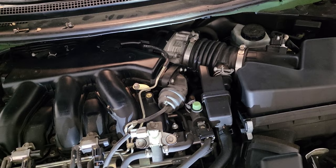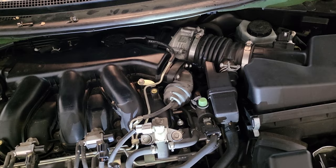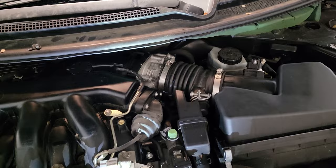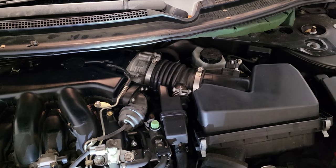Most of the big chain auto parts shops do not carry the six-cylinder model — we had to hunt around to find it. They were up to $140 from big stores for the six-cylinder part. But if you go on Amazon or eBay, they're about $20 and they look like the exact same part. It's a little less convenient because you have to wait a day, but it's not a hard fix — just a few clamps to remove and put back together and you're good to go.